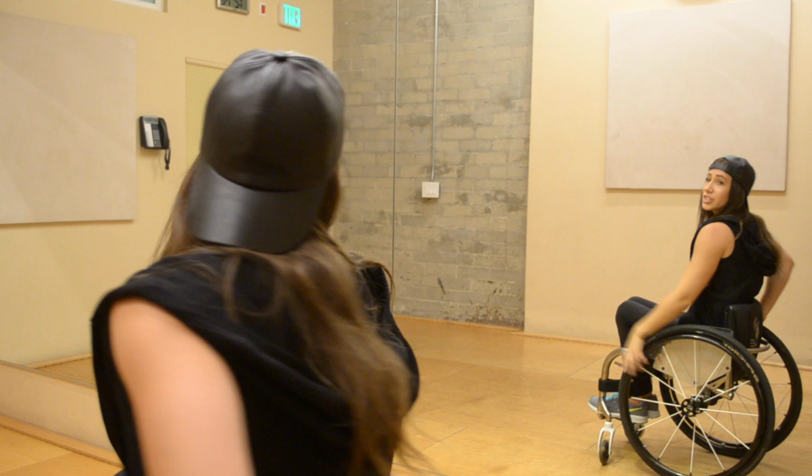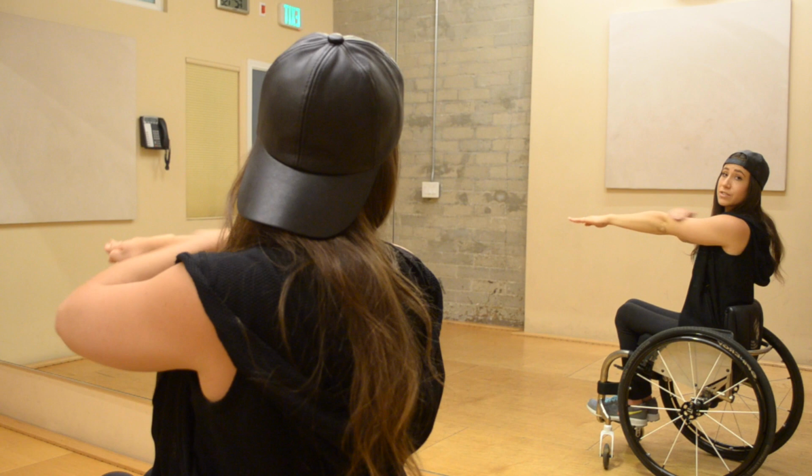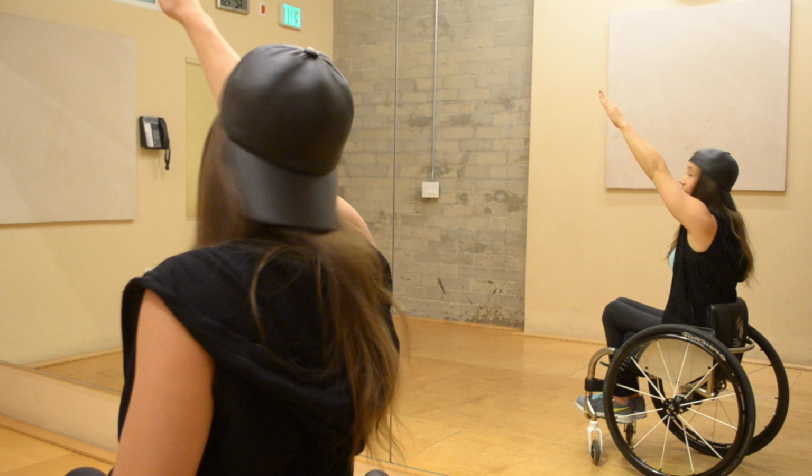So from the top, 6, 7, 8, go. 1, 2, 3, 4, 5, 6, 7, and 8, and 1, 2, 3, 4. Make sure this is very straight. So very, very straight. You're gonna go 5 and 6 and 7, look 8, okay? Once we do this, your arm is gonna snake down.